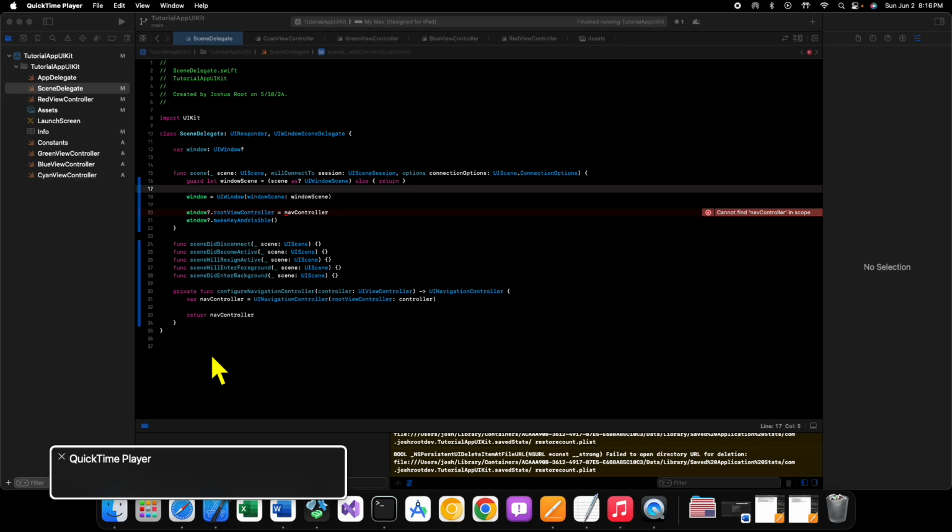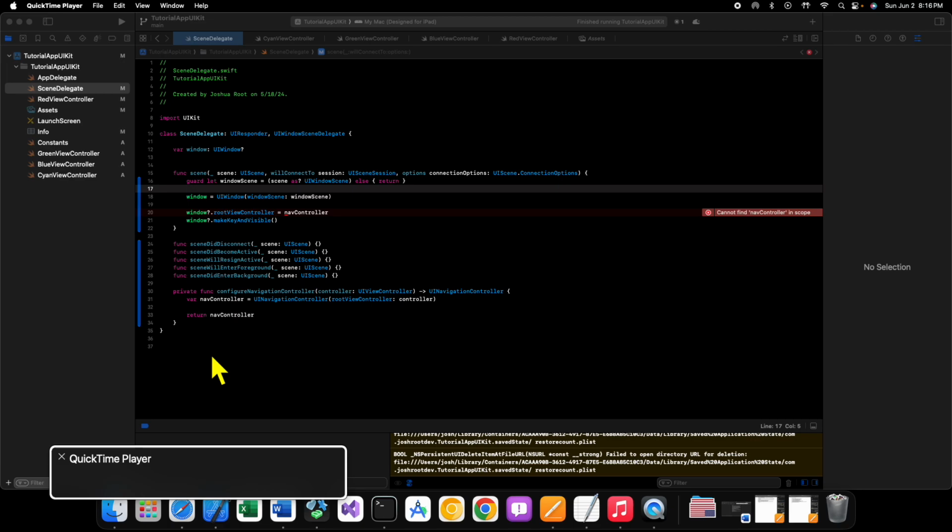So the view inside of the view controller that the UINavigationController contains is going to have a single view in its view hierarchy, and that view is going to have a background color of either red, green, blue, or cyan.